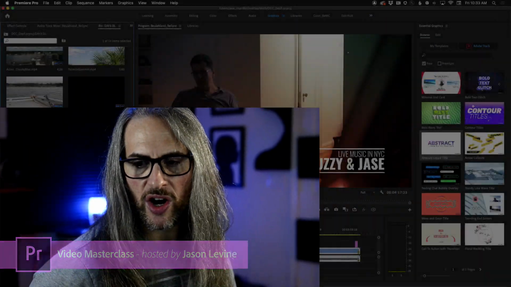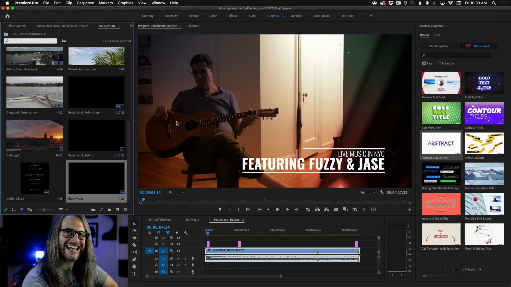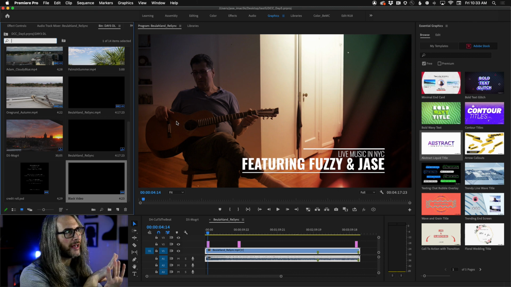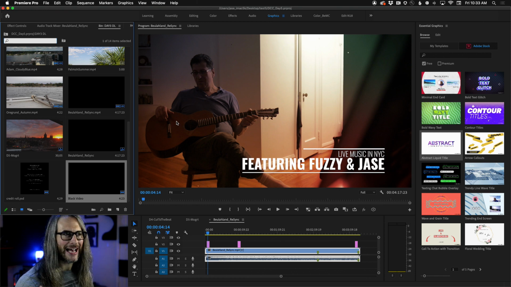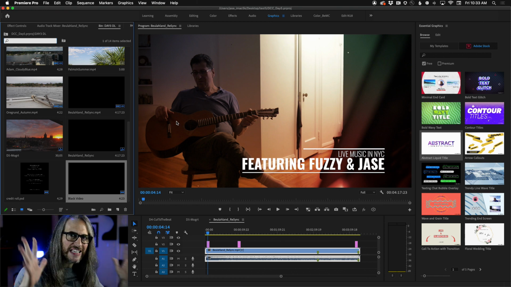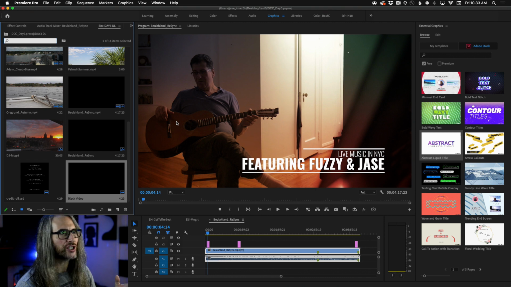All right, so let's go ahead and get started here. I'm going to switch over to my screen, and we're going to start with the first hidden gem feature. It's actually a combination of things, and it involves using the options or the wrench menu inside of the program monitor. All right, so as with all of our Adobe apps, there's lots of different ways to see things, to enable certain functions, and usually there's multiple locations in the app where you can do that, let alone all the keyboard shortcuts that you can use to do that.